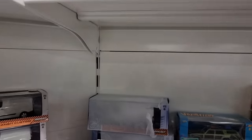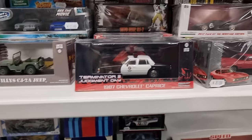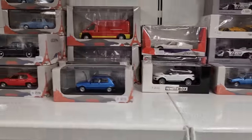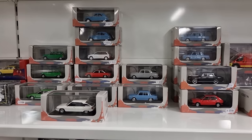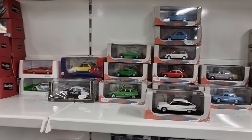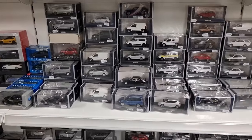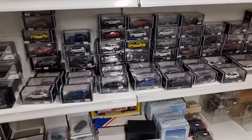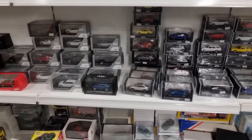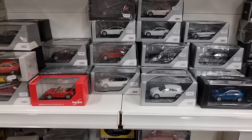A Volkswagen Beetle from the Gremlins, but unfortunately this one does not come with a Gizmo. I've got a Green Machine over here — chase bees! From Paris with Love over here. And these — I think these are from the Audi dealer. This is not from a brand like NORF.